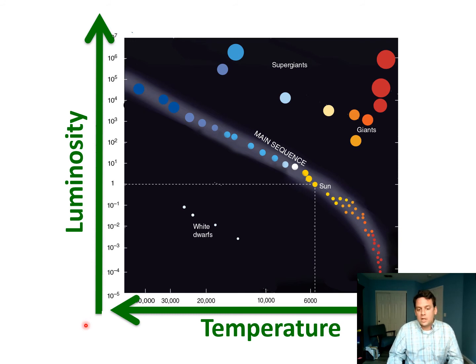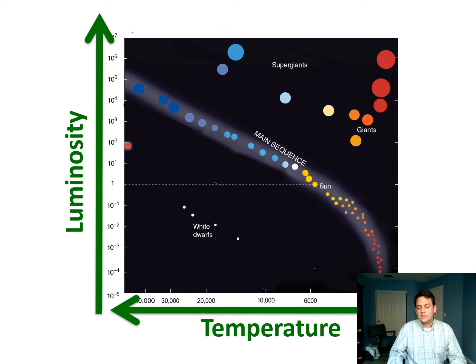The other thing to keep in mind is that the luminosity, again, is plotted in log space. And so you very likely have not seen a plot that's quite like this before. What I mean by that is that you see these equally spaced hash marks here. Every time you move from one mark to the next, the luminosity increases by a factor of 10. So if you go from 10 to the minus 1 up to 1, the luminosity has multiplied itself by 10, and multiplies itself by 10 again as you move up to the next mark, and 10 again.